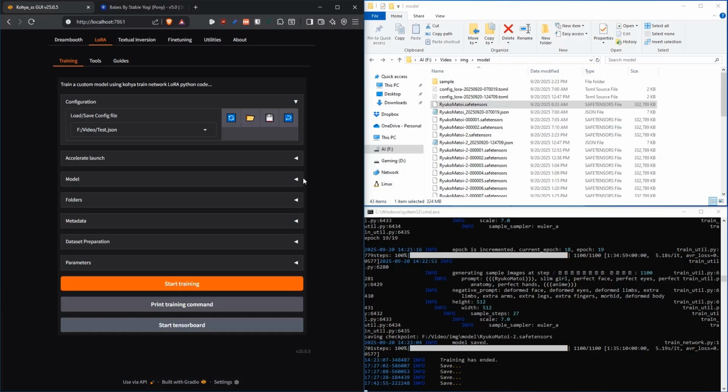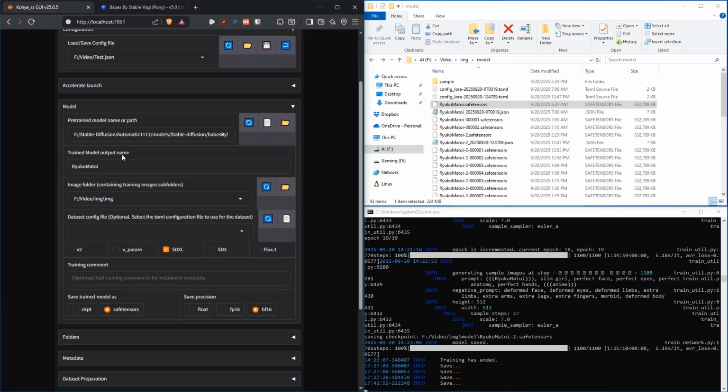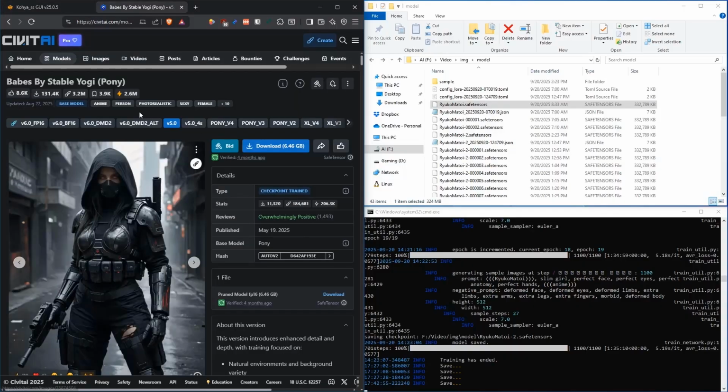The first thing that I want to highlight here is you go into the model, and in here, I am using the checkpoint that I mentioned. I highly recommend you to check out Stable Yogi's checkpoints in Civit AI because they are really good. He's constantly putting good stuff out there. I'm using version 5 of Babes by Stable Yogi. This is a pony, so it's SDXL, but it's really ramped up to be more flexible. I would say more versatile, right? So it kind of breaks the restrictions that you get on the base SDXL.